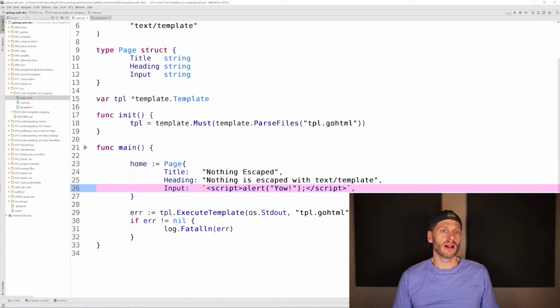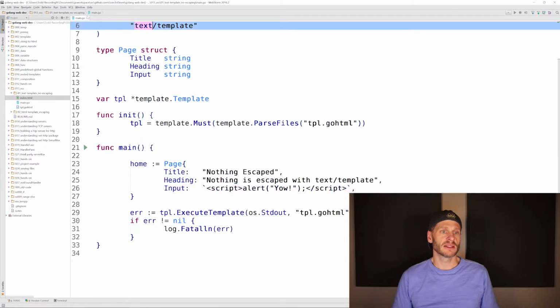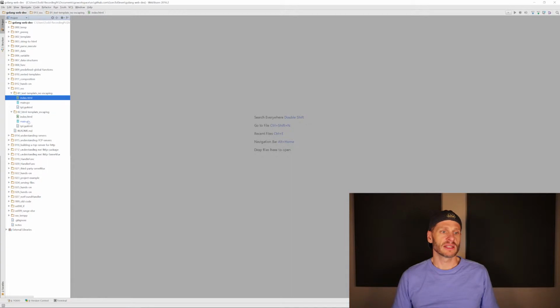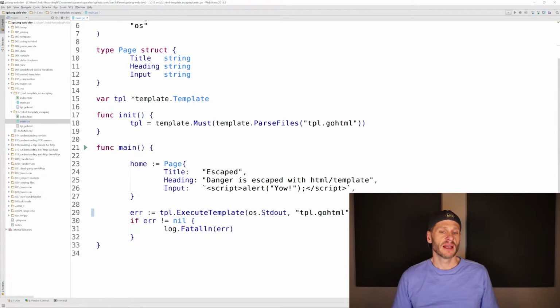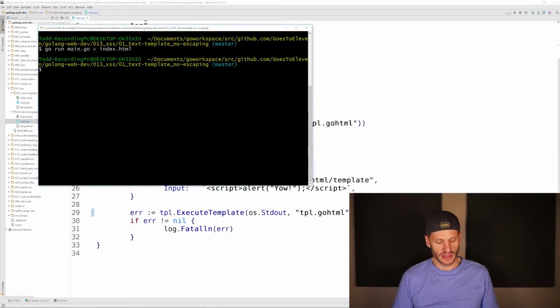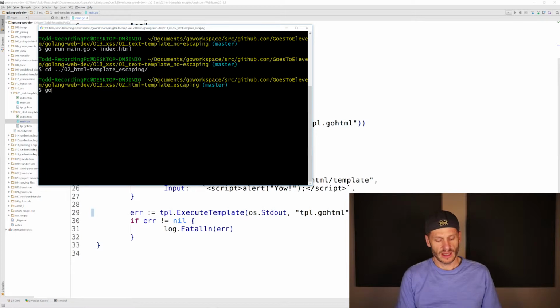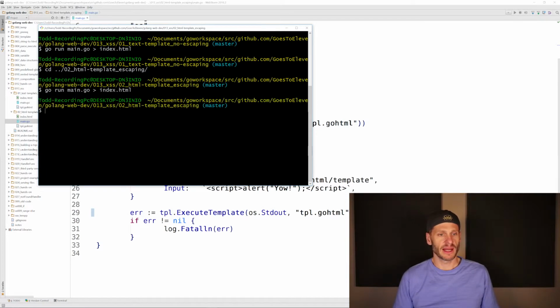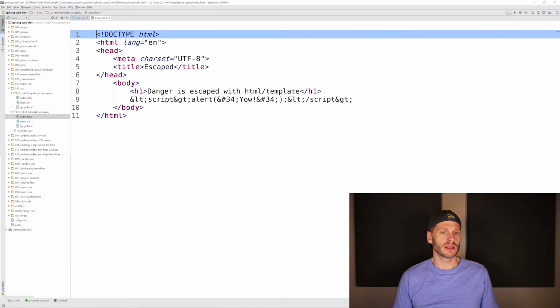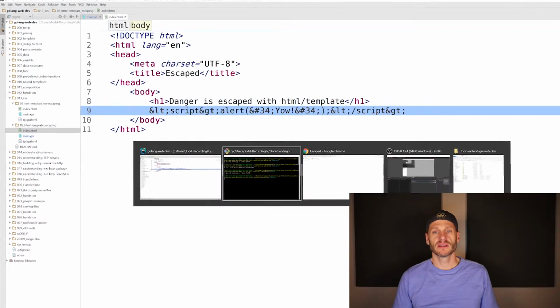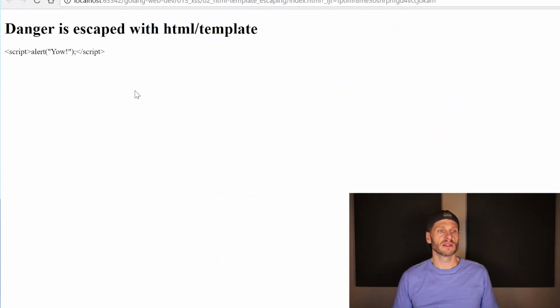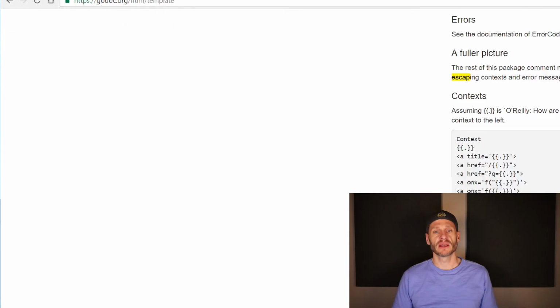Likewise, if all I do is change this to HTML, and that's the next file, this is exactly the same file, but all we have now is HTML template, so it's been changed. I run this same page, so I'm going to go up here, cd 02, and do that same command, dump it out. And here's my index.html, and you can see all of those dangerous characters got escaped. So when I launch this in a browser, no JavaScript runs. It just shows you that that was text there, and it had all of the HTML entities as opposed to actually being the code.